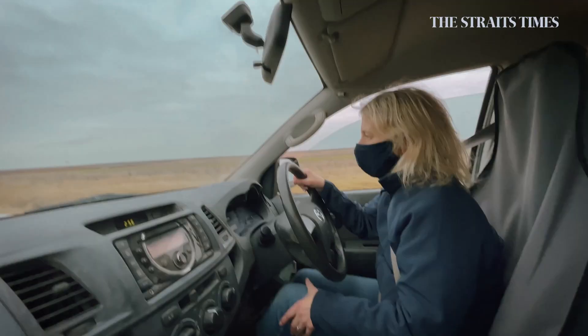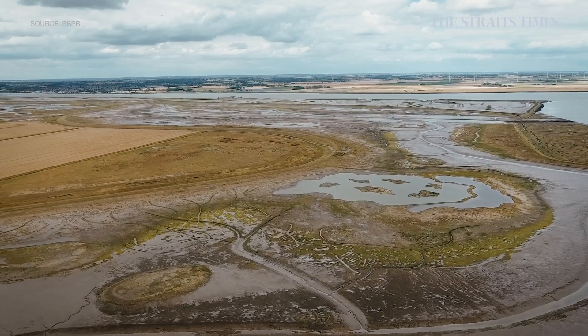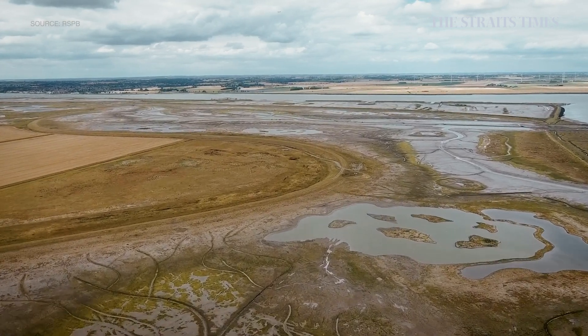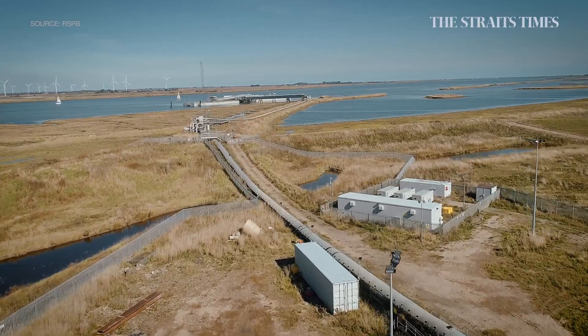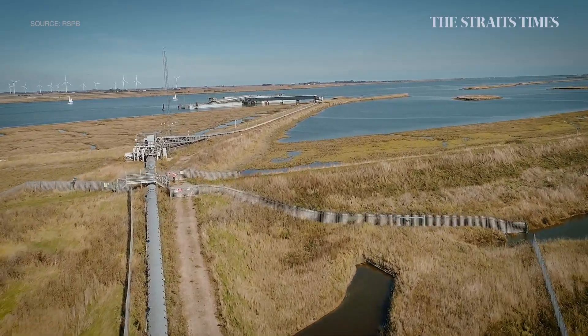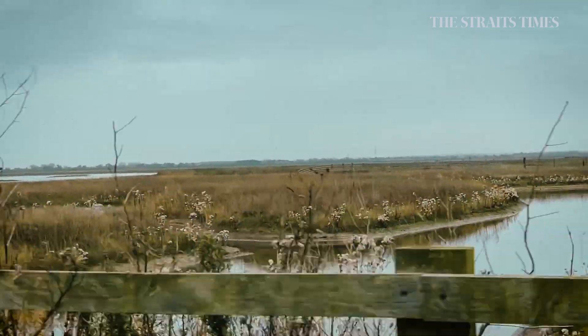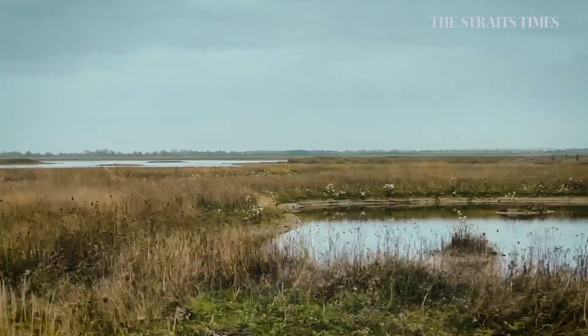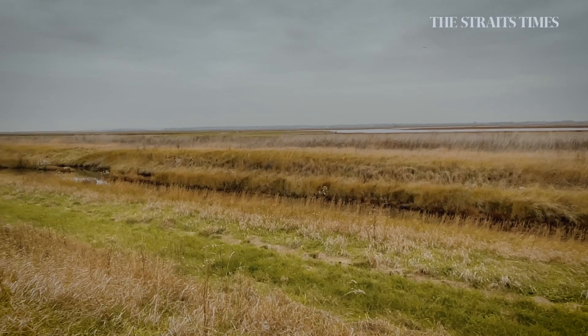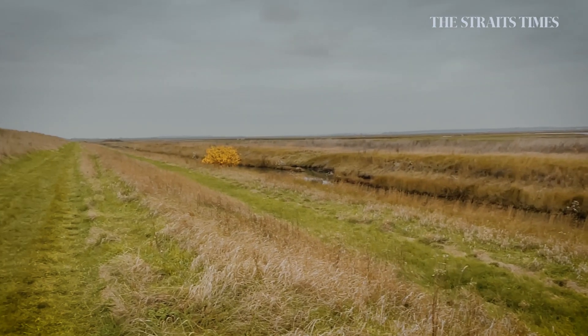In England, the Royal Society for the Protection of Birds is working to overcome this by raising land levels on Wallasea Island using soil from a tunnelling project in London. The RSPB partnered with Crossrail, a big railway project through London. The tunnelling material came to Wallasea Island by ship and was deposited here, raising the land so they could create the different habitats needed to maximise usefulness for wildlife. They created a whole range of land heights for different habitats, ranging from upper salt marsh all the way down to mudflat.